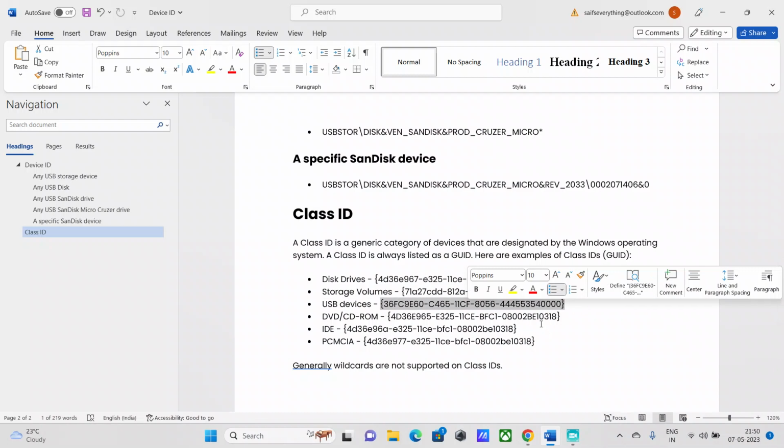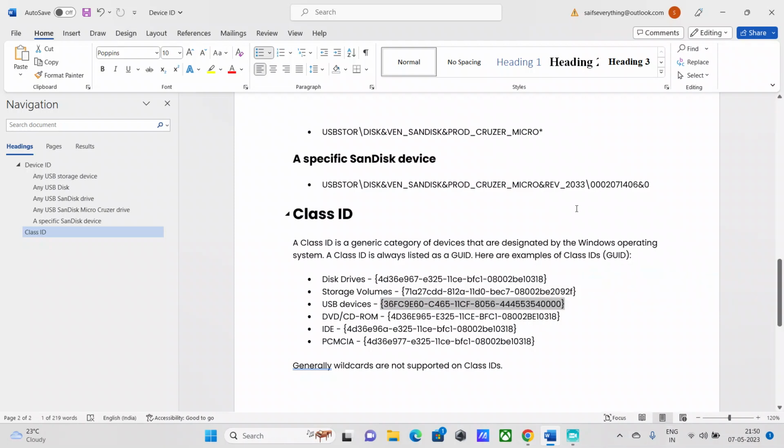If the data exchange between stakeholders isn't happening using USB devices, that's the scenario where they will tend to use the class ID to block everything, I mean, allow nothing at all. If they are not willing to allow any usage of USB flash drives within the organization, they may use this class ID to block once and for all.